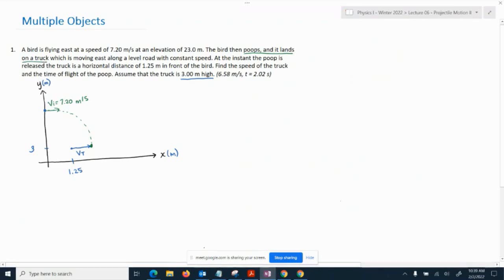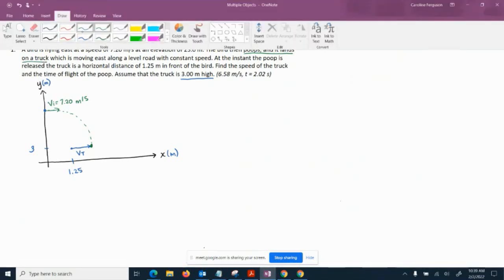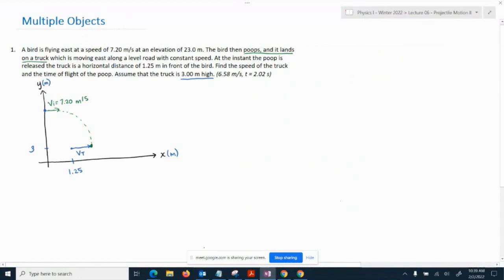So we're going to start by investigating the truck's motion. I'll do it down here because we don't need so much space. What we want to do for the truck is find the final X position of the truck and the final Y position of the truck. For the final Y position of the truck, let's look at that first because it's simpler. We know that the height of the truck stays at 3 everywhere along its motion, right? So the initial position of the truck is 1.25 comma 3.